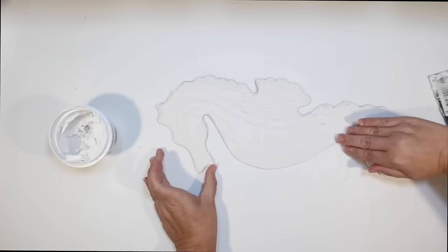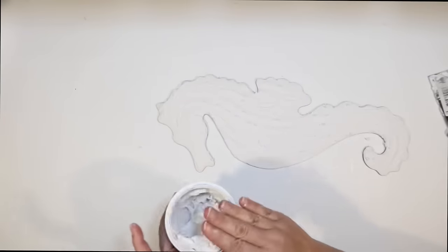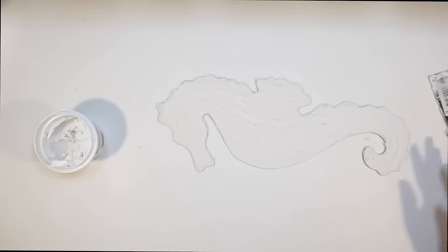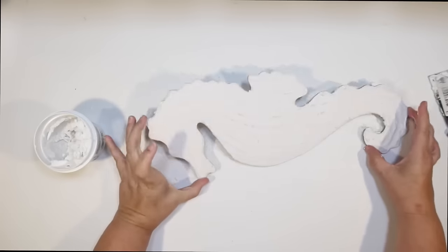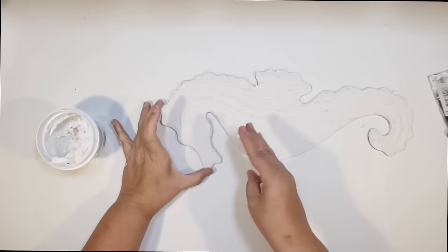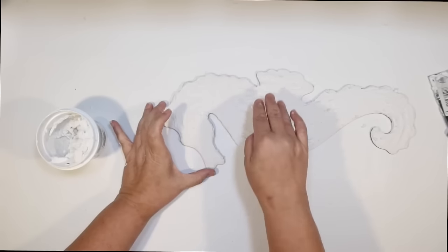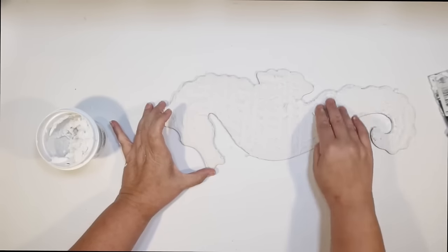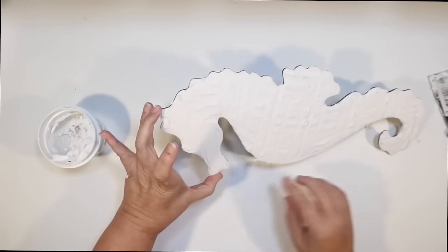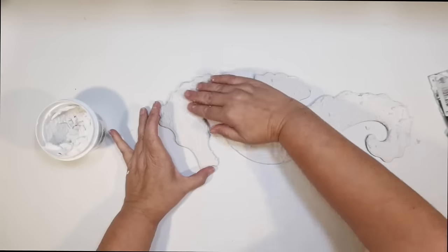And I'm going to do it over here too, on the belly region, kind of following the shape of the seahorse. Also on the fin, just rubbing three fingers down at a time to try to make little channels. Now, if you look at the exoskeleton, or the skin of a seahorse, they have this really cool pattern, almost like a grid pattern. So I'm going to run my fingers the opposite direction too, to try to get that same kind of pattern. And it kind of works, it kind of doesn't.